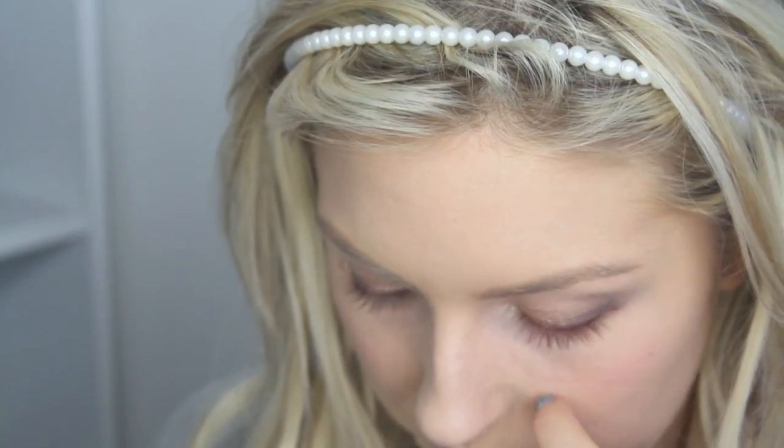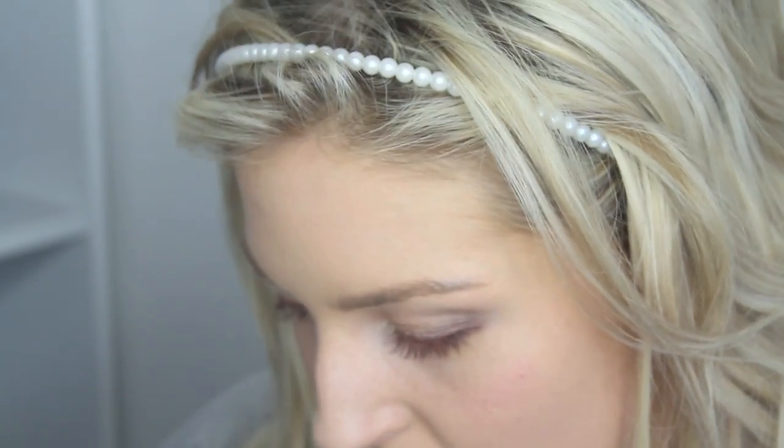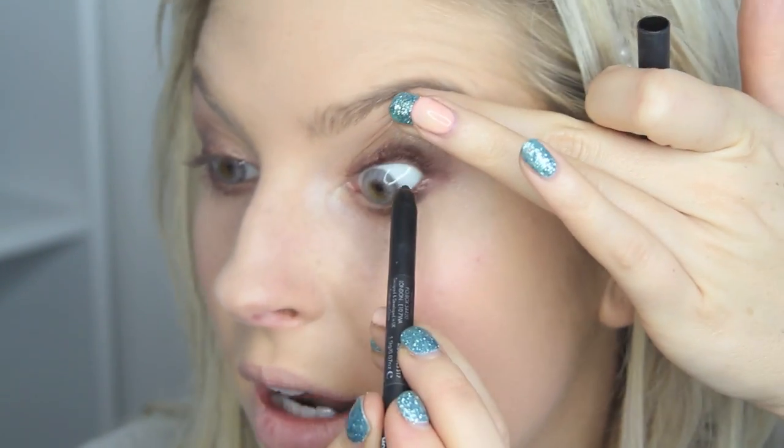I'm just going to take a little bit of a dark pencil. You can use one of the ones you just used. I'm actually just going to use a different one. I'm a fan of these Ooh La La liners by Sleek, and this is in Molasses 317. And I'm just going to put this in my waterline on the top.